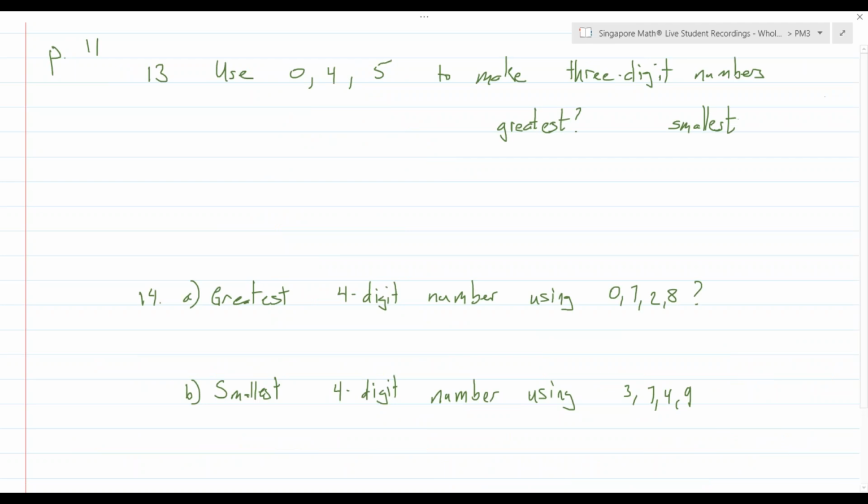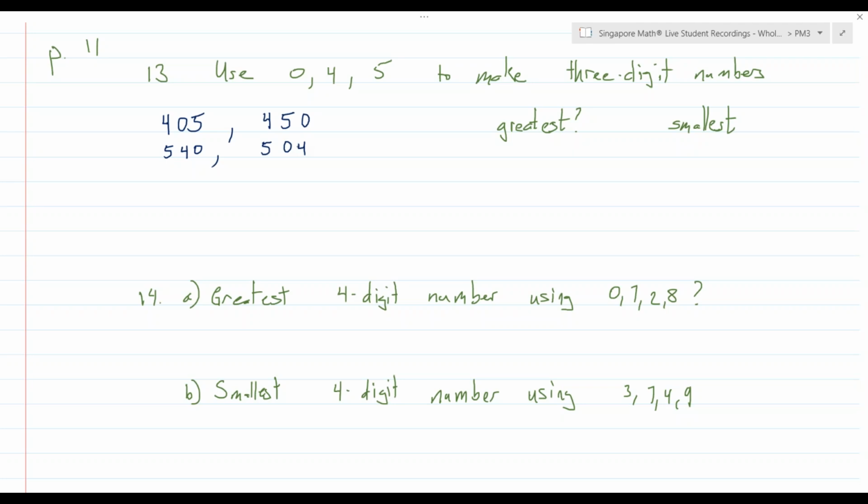All right, last few problems on this in these examples, page 11, number 11, or number 13, if we're going to use the digits 0, 4, and 5 to make a 3-digit number, we can't start with 0. We could start with 4 and make 0 the next number and 5 the last number, or we could start with a 4 and make 5 next and 0 would come after that. We could start with the 5 and put 4 next and 0 last, or start with a 5 and put 0 next and 4 last. But those are the only 4 ways that we can arrange the digits to make a 3-digit number.